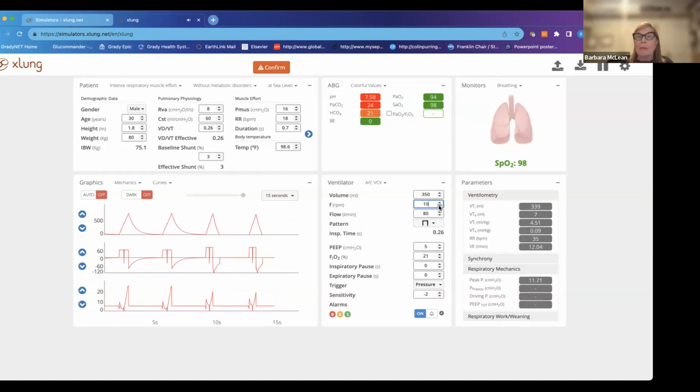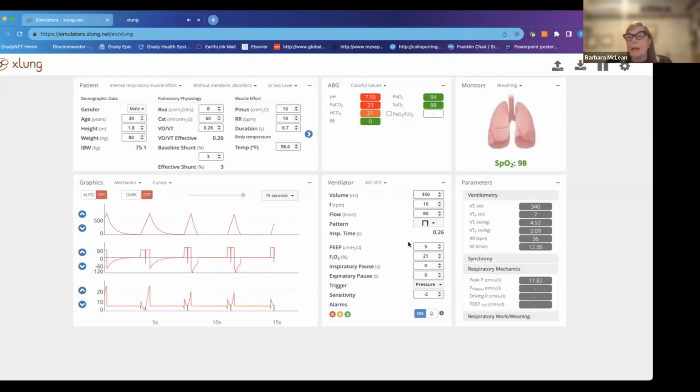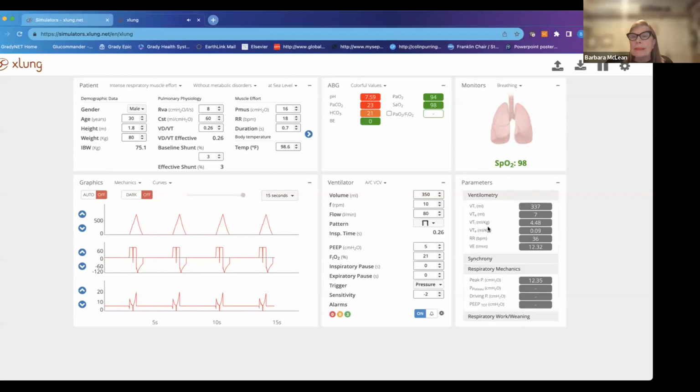And I'm going to go down a little bit here on the respiratory rate. And let's see what happens. Okay. So, ooh, look at that. He's hardly moving any volume at all, 4.52. That's his tidal volume or his flow rate. And you can see that kind of goes up and down every time he gets a breath. You see that his minute ventilation goes up and down. So I didn't actually achieve what I had hoped to achieve with that situation.